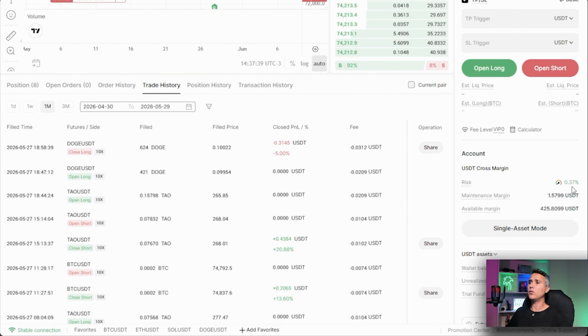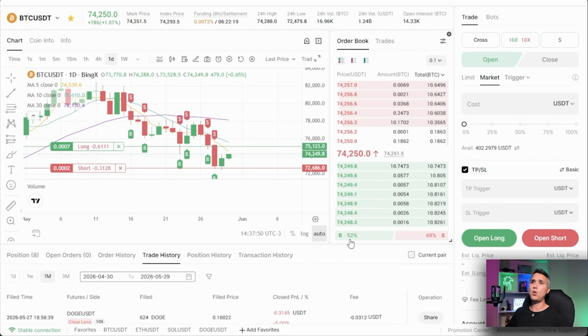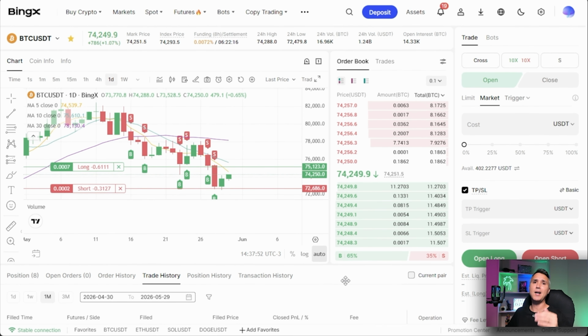Here, as you can see, our risk is super healthy, a healthy margin for us to work with, and a very relaxed use of our margin as well. And you can also do this directly in your account with these settings that I'm going to show you now on the screen. So the first thing you're going to do is open your account here.